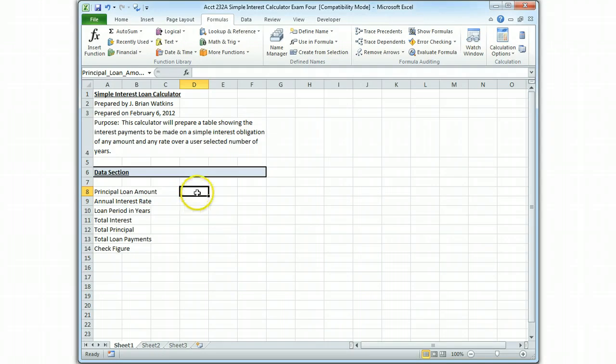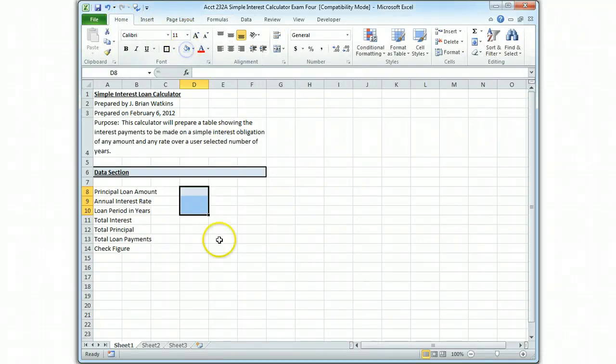Alright, so our principal loan amount, our annual interest rate, and our loan period in years is information that your user is going to provide. So let's make those a blue background. And let's just, for purposes of the tutorial, say we're going to have a $200,000 loan, and we'll call it, how about 7.25%? So 0.0725, and remember we have 30 years, so we'll just do it for 30 years. That's the maximum we'll probably do.